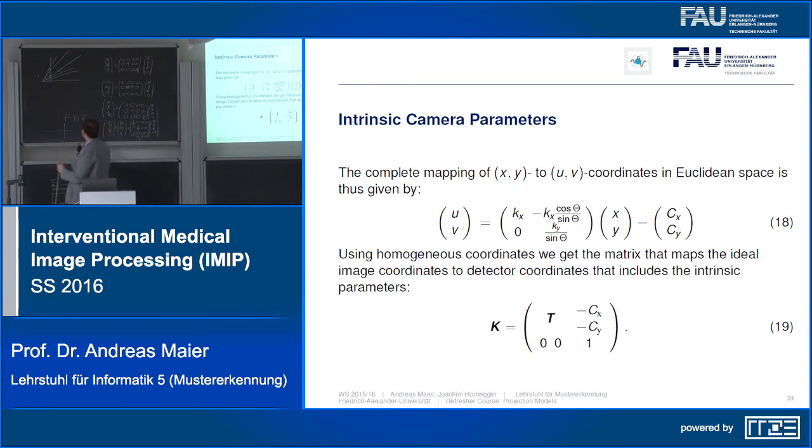And now you realize we have the world point, we rotate into the camera coordinate system, then we project, and all that we need to do now is map to the actual coordinates, to the indices of our detector array. And this is described by K. So we can just multiply K with P with D and describe our homogeneous UV point with a single projection matrix that again has the same format as here. So we have a total of 12 unknowns in here, and it's up to scaling. So we have 11 degrees of freedom in the matrix that we wish to estimate.